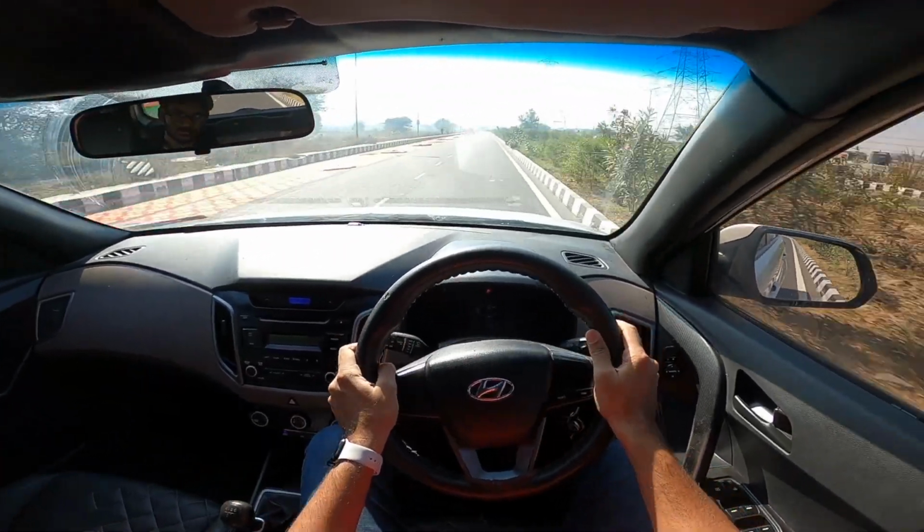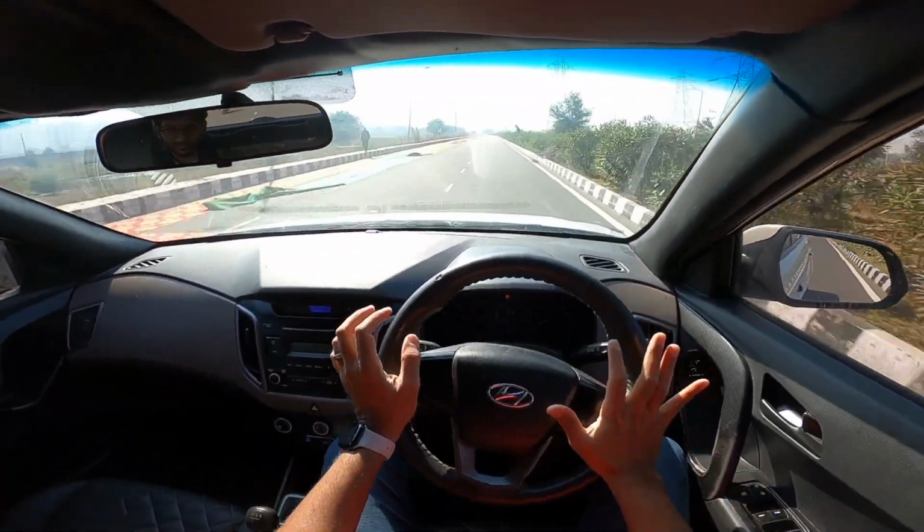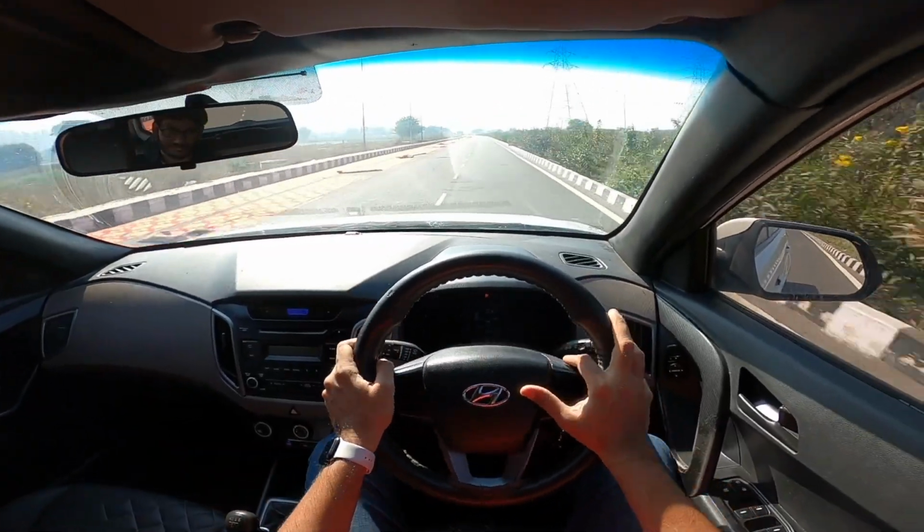This car kind of feels like a toy to drive. Look at the looseness in the steering. I cannot believe it. It's that loose.